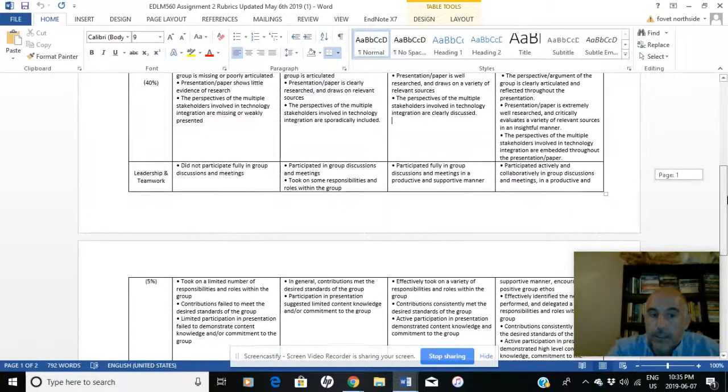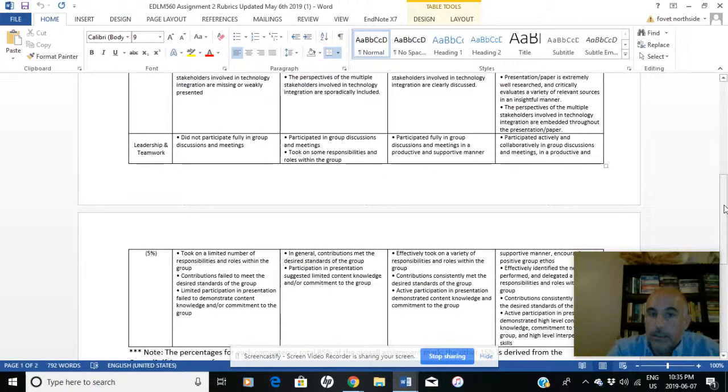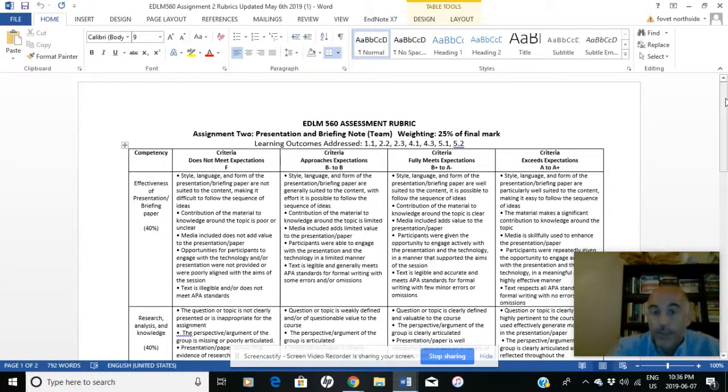The end is very simple, because it's again your team health: participated fully. We want to see that everyone has a voice, everyone is demonstrating that they were working equitably within the team. I think that you're used to that, so I'm not going to go through that too much. Okay, so that settles the criteria, and I hope you see the points that you really do have to focus on. And obviously, if you reach excellence in these points, it goes to the next band.